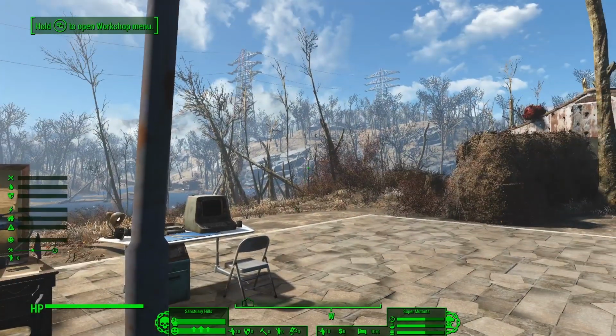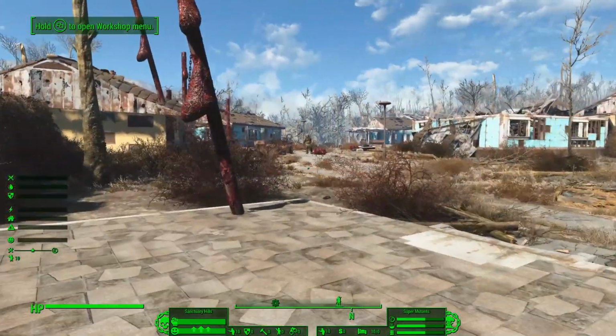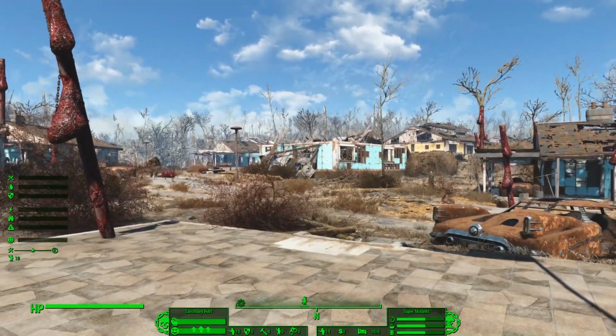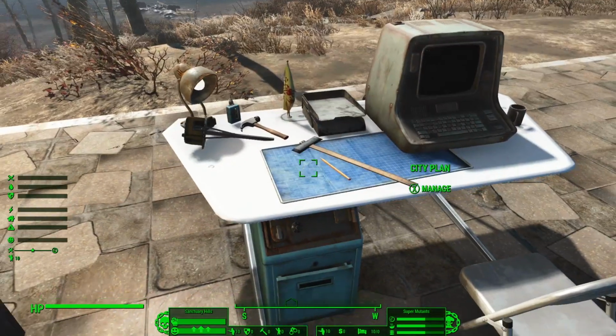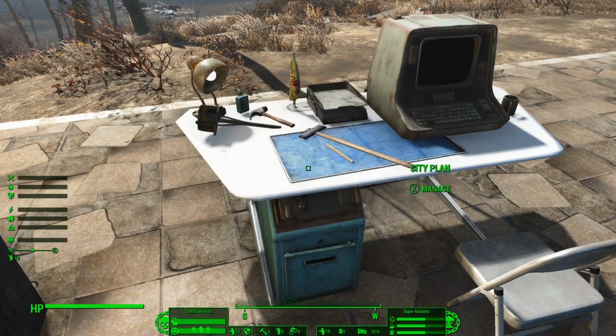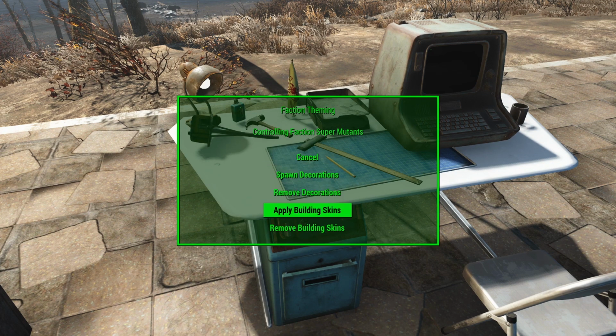Like I said, you can turn off that setting, so you can make it so decorations aren't applied automatically, and you can manually trigger those decorations through a city planner's desk, not a war planner's desk. The other part of faction decorations is the skins. This is another thing that will happen automatically, but you can force it from the city planner's desk. The faction skins are related to the plot buildings.